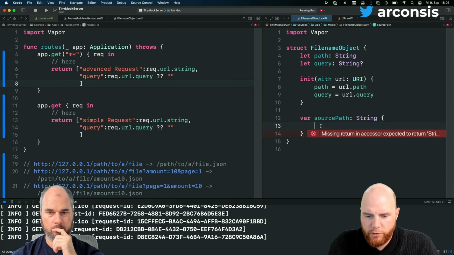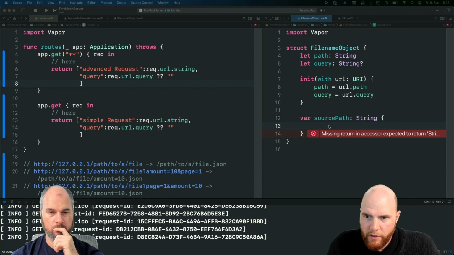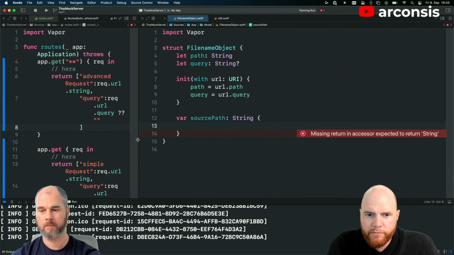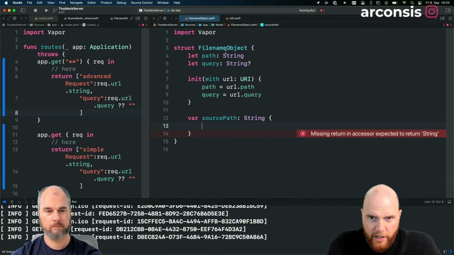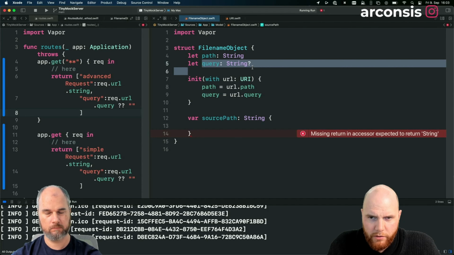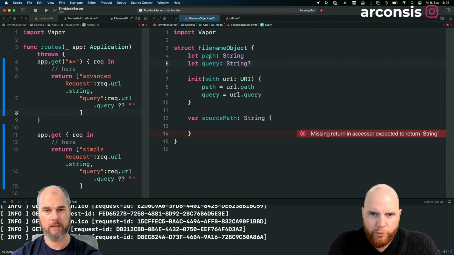Okay, so what do we want to do? Let's see. Let's ignore the query for now, because we have to do some magic with it. We just want to have the path.